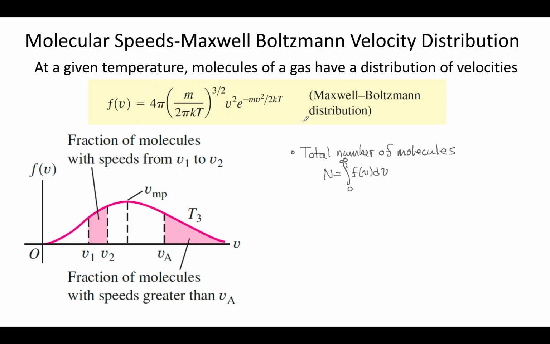And so take a look at this distribution function. Of course, it's a function of velocity. It goes like v squared, but it also goes like e to the minus v squared. So at low values of v, it is like v squared, so it increases. But then at higher values of v, the e to the minus v squared term kind of kicks in and causes it to exponentially decay as v gets very big. It sort of dominates this part. You'll also notice it's a function of temperature, inversely related to temperature in many ways.